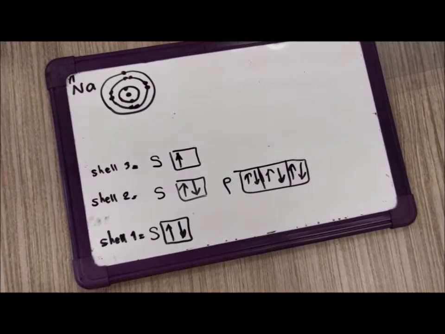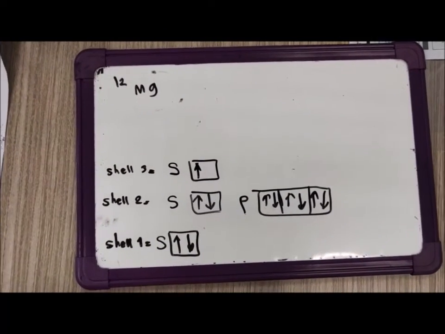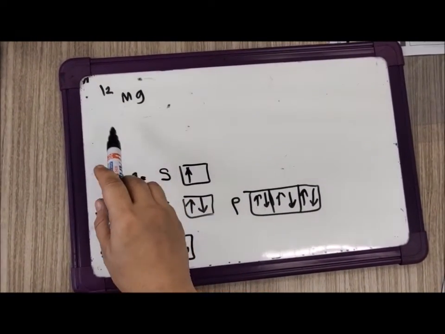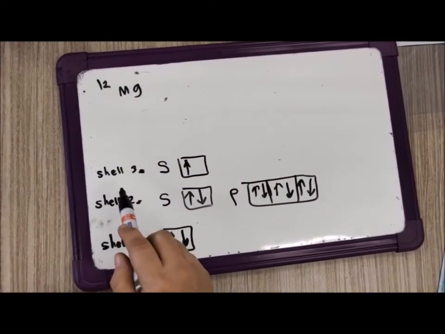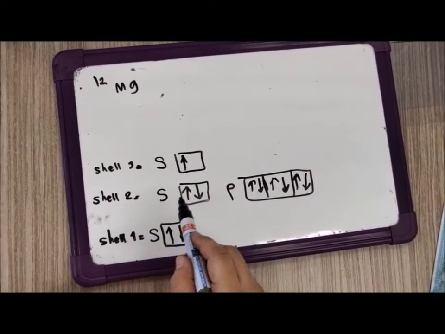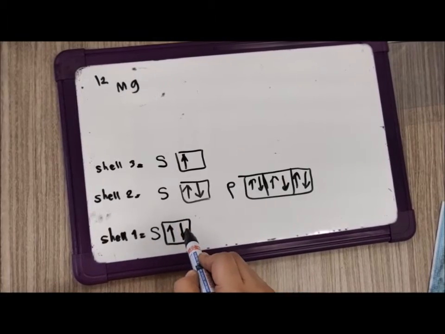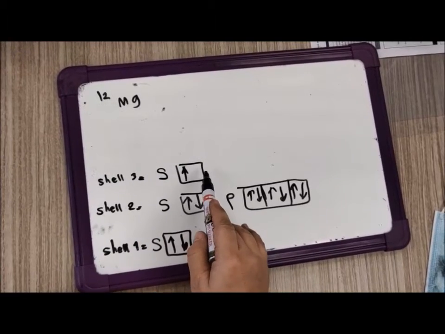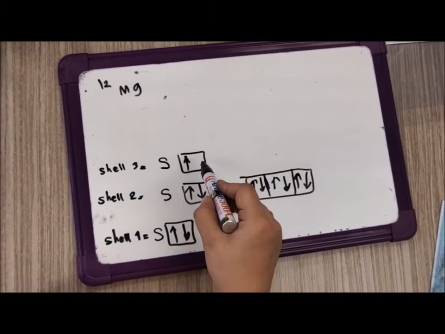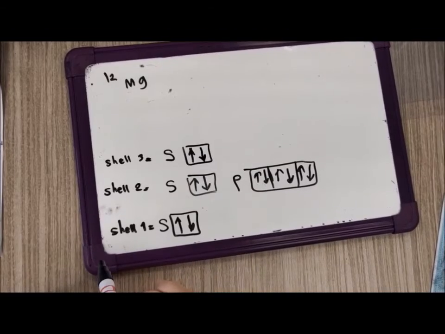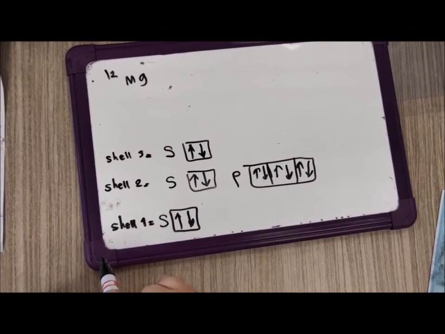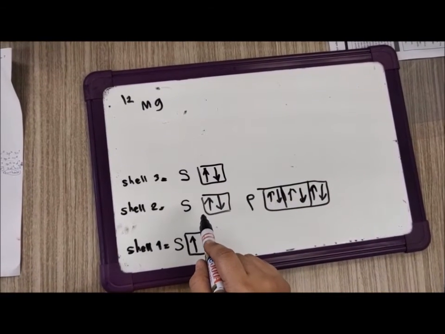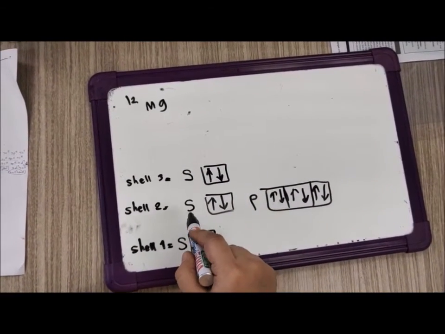Sodium. The next, magnesium with 12 electrons and with 3 shells. So it has 1 more electron compared to the sodium. So I need to add one more electron. I cannot put it here, no, this one is also filled up. The third shell's s orbital is half full, so we need to continue filling it up. This is the diagram, the electron configuration, and the boxes of the orbitals on each shell for the magnesium.